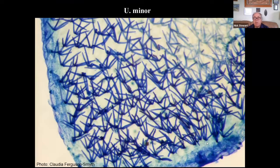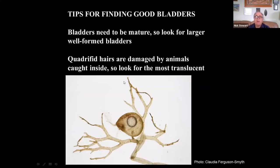And there's a picture of minor, and you can see that in minor, all the hairs are more or less pointing in the one direction. You don't have the shorter hairs pointing opposed to the longer hairs. Also, minor tends to be smaller, but minor is not usually a problem because the lack of leaf teeth means that you don't really have to look at the bladders to separate minor. So it's a fiddly business to do this.